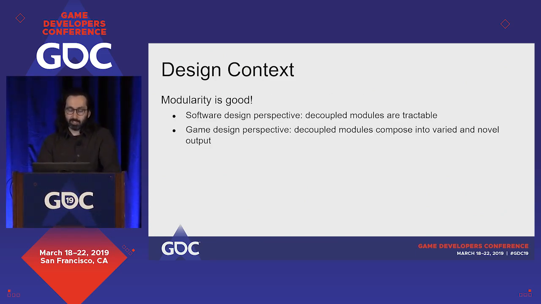So modularity is good. This is another bit of design context. Both from the software design perspective, decoupled modules are tractable, they're flexible, they can be combined. But also from the game design perspective, this dovetails with the idea that we like to let our generators run wild. So decoupled modules can be composed into various and varied and novel output. And you'll see that play out as we walk through the system.